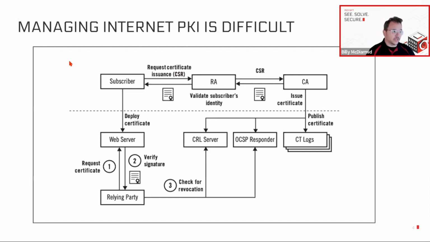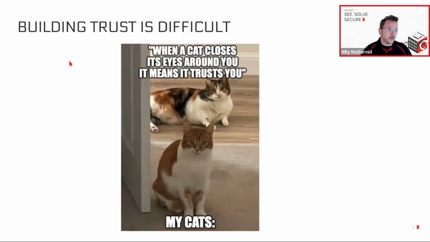Because if you don't get it right, then it impacts trust, and I'll come on to that more in a second. Because, like in real life, building trust between parties that don't know each other is really, really difficult. As a human being, if I meet someone, I don't immediately trust them. It's still brilliant I've managed to get my cats into a presentation this time. When you meet a cat for the first time, it's never going to trust you.